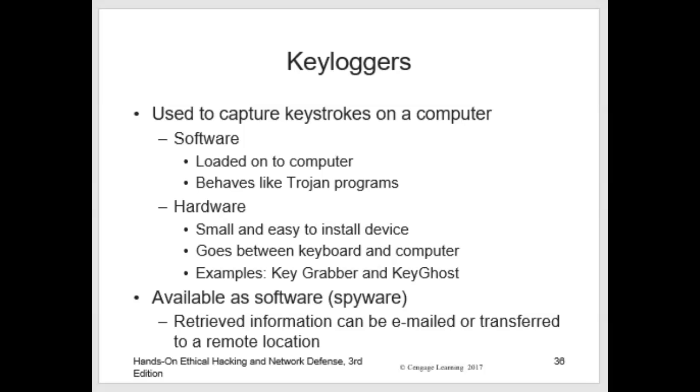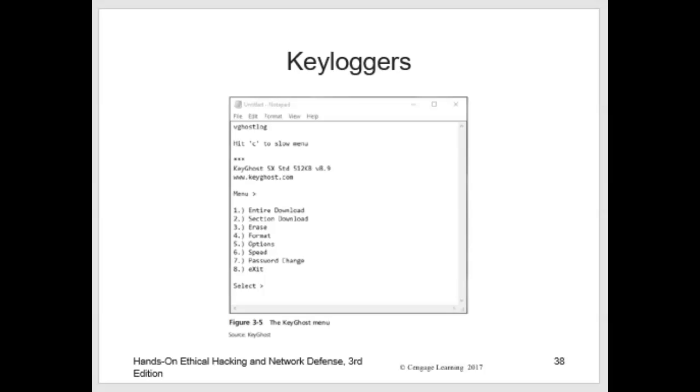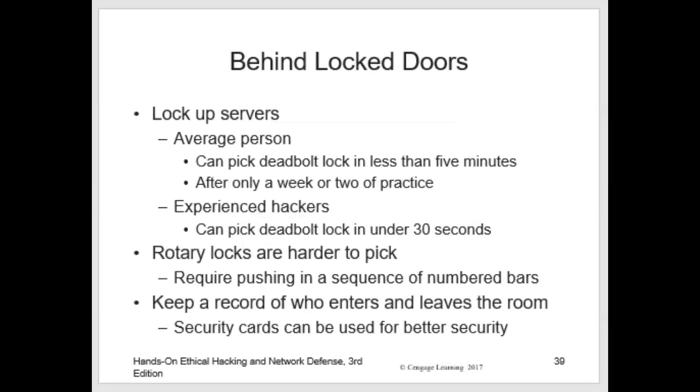Keyloggers are attached to the back of the keyboard as it connects to the computer, right? It can also be software loaded on the computer, and it will behave like a Trojan. So you may download a program you like, but inside there was a keylogger software. So every time you type a password, it's sending those keystrokes out to the bad person, right? Really, it's available as spyware also, okay? Hardware or software. They gave a couple of slides on keyloggers that were related to the readings, so I would just go there for those.